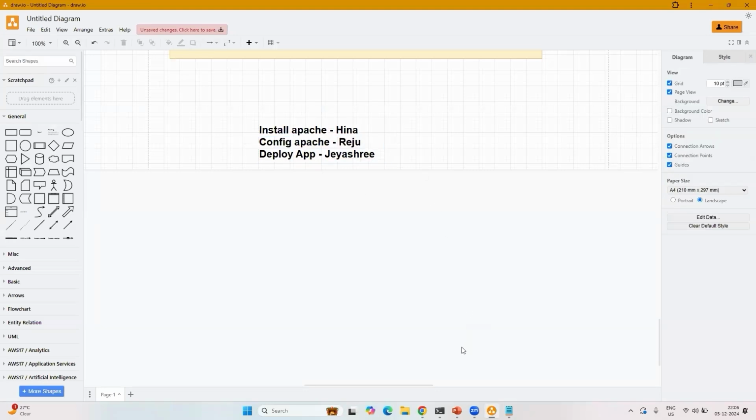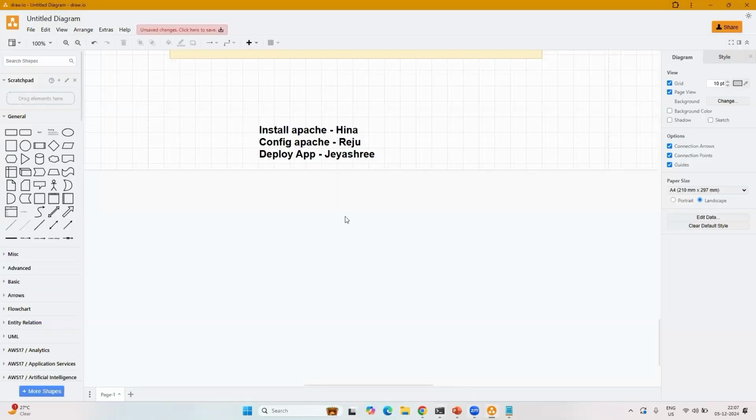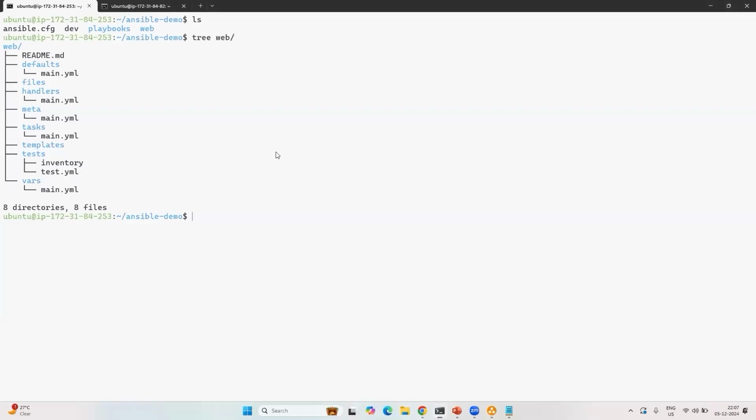Perfect. So before we write this exact role for the problem we discussed just now, let's go ahead and write it. This one. Okay. Cool. So first, install Apache. Probably we will get into the same problem, because you want to write everything in this main.yaml, right? Again, Git.